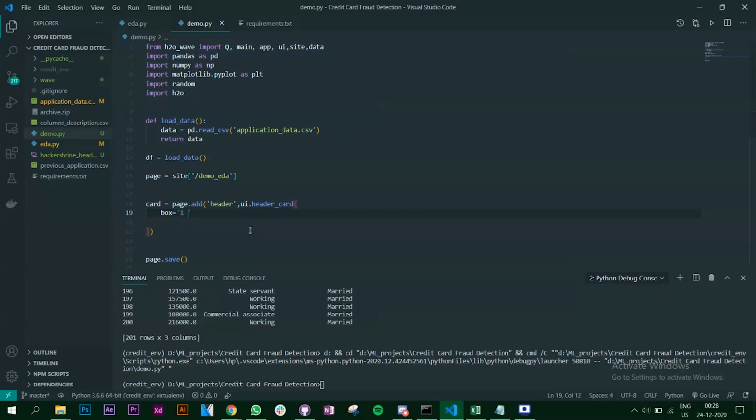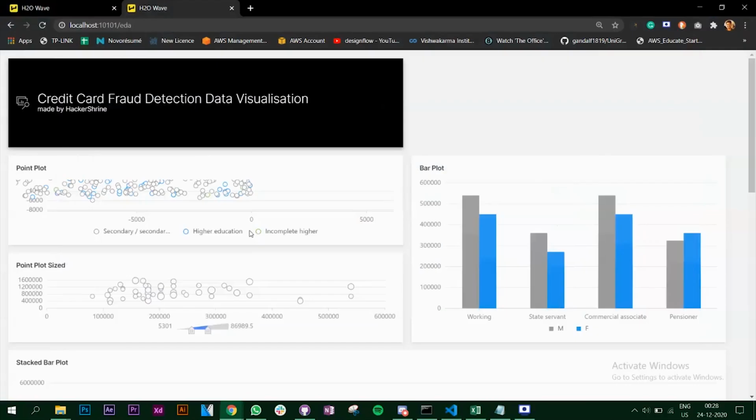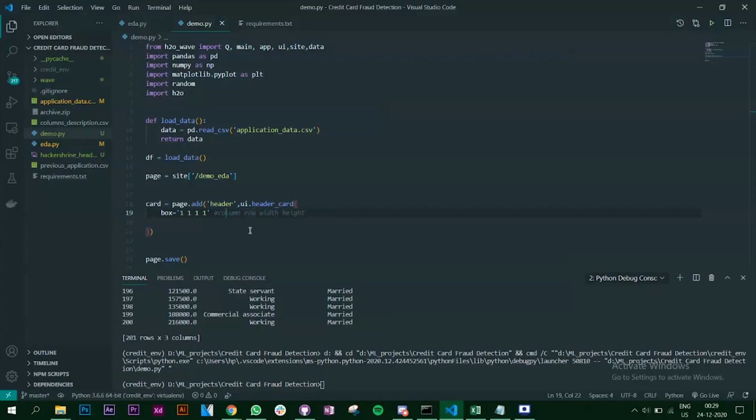So if I say 1, 1, 1, and 1, this means column, row, width, and height. So if I say 1, 1, 1, 1, it will be first column, first row, width and height will be equal to 1. Okay. So for this video, I'll just make it similar to the ones that we see here. So that will be first row, first column, width is 5 and the height is 2. Okay. Save this.